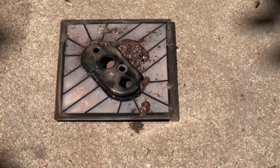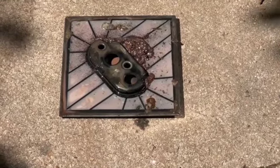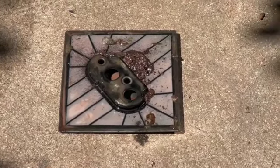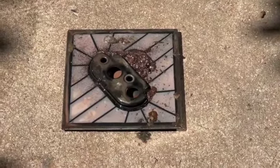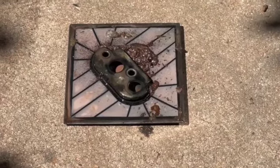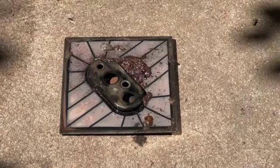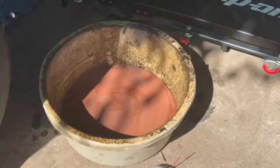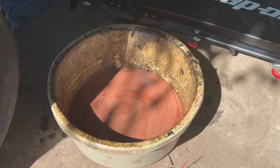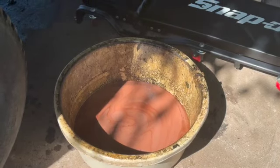There it is. There's the transmission filter. Obviously it was doing its job, but holy crap. What a mess. I said, I don't hold out much hope for this transmission, but it was moving. It was pulling forward, reverse. It smoked tires, so obviously it's not completely dead yet. I think you can safely say that fluid was contaminated. Contaminated in a bad way.